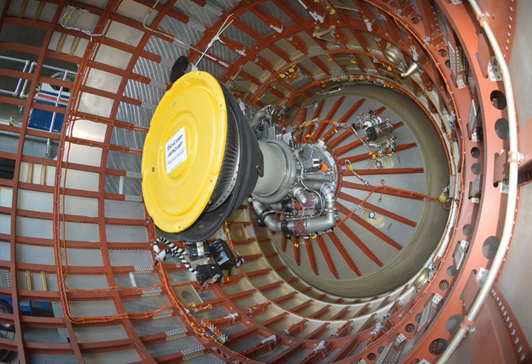The LR-91 was an American liquid-propellant rocket engine used on the second stages of Titan Intercontinental Ballistic Missiles and Launch Vehicles. While the original version, the LR-91-3, ran on RP-1 and LOX — as did the companion LR-87-3 on the Titan I — the models that propelled the Titan II and later were switched to Aerozine 50 and N2O4.